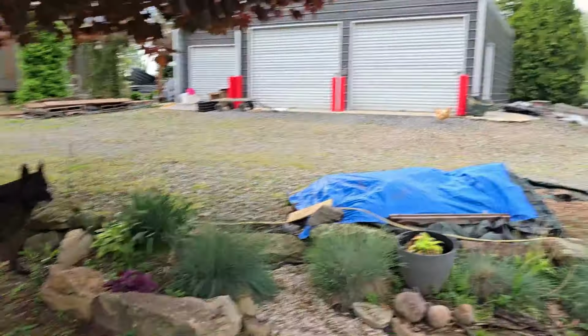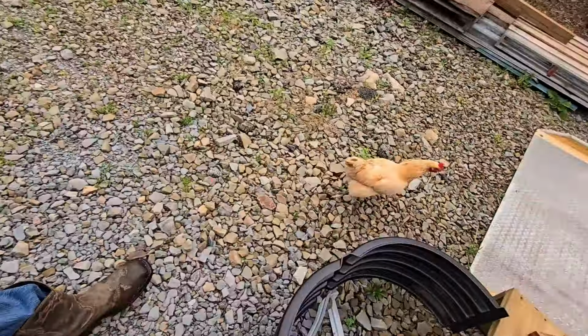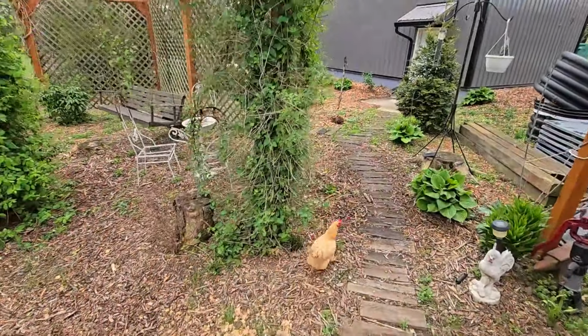Pop, what are you looking at? Dizzy, what are you doing? Hey, you with the feathers and the crooked head, where are you going? Come on back. Come on, come on, girl. You don't live down here anymore. You hatched your babies out and you moved back to the barn. You gotta stay with the where are you going? You're not going to the shed? Where are you going? You want us to go to the pergola now?